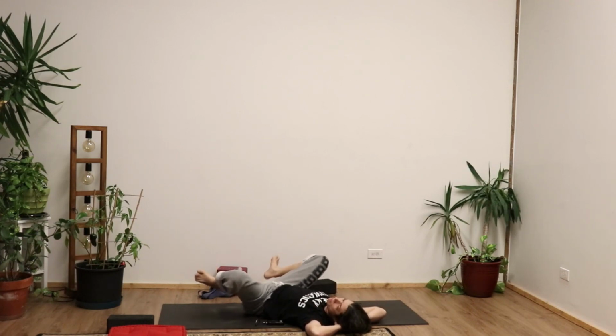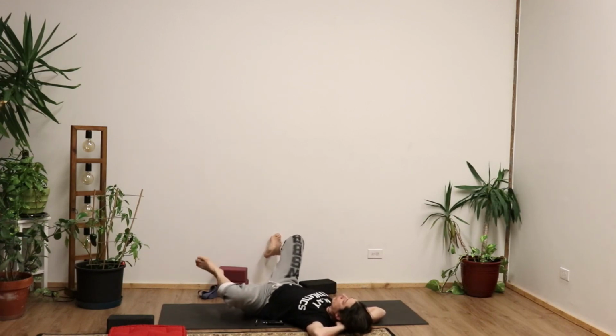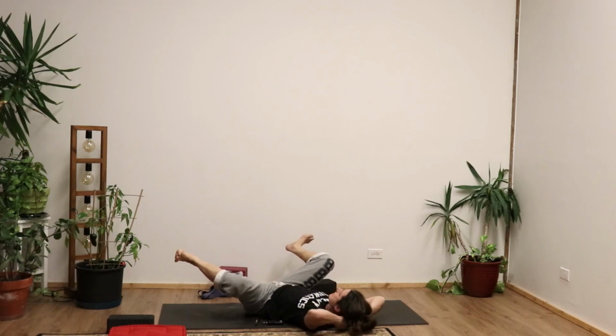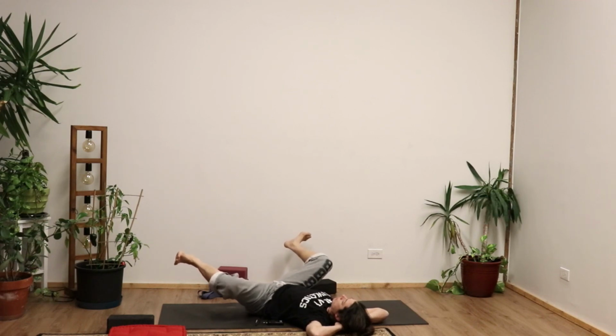I'm not trying to hang my feet down, but really I'm putting the feet in a spot where my abdominal pressure can adequately keep my back, my sacrum, contacting the ground. So the position and the weight of the legs is also helping my back contact ground.